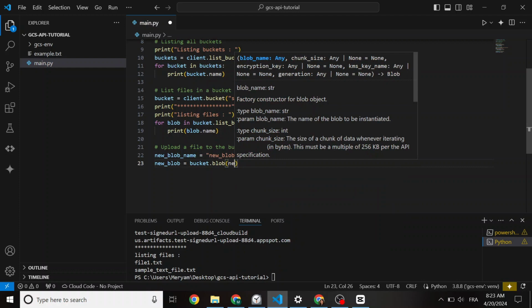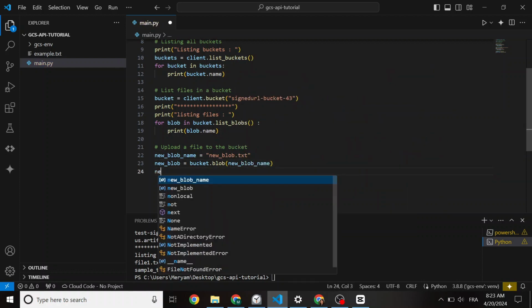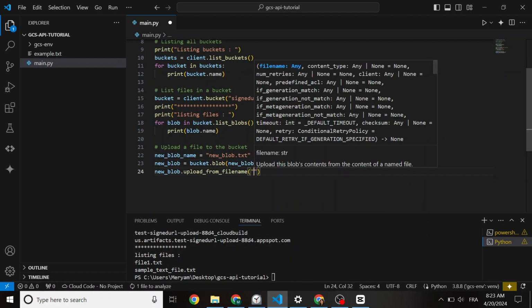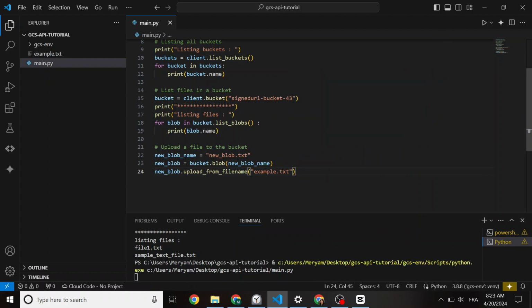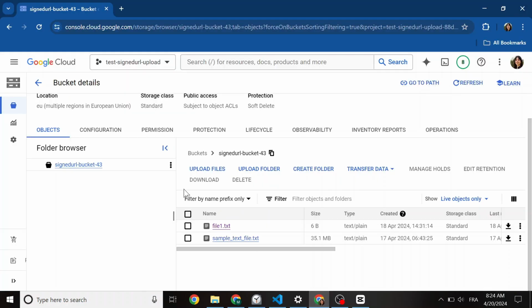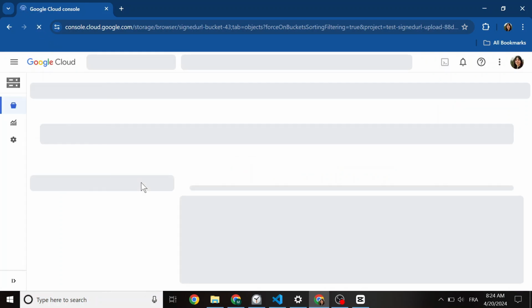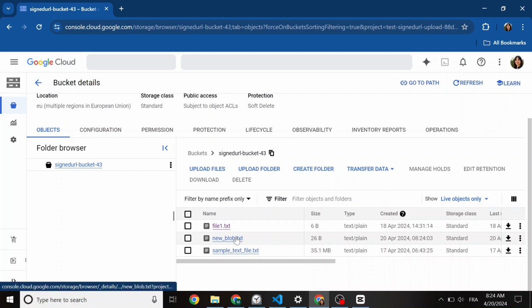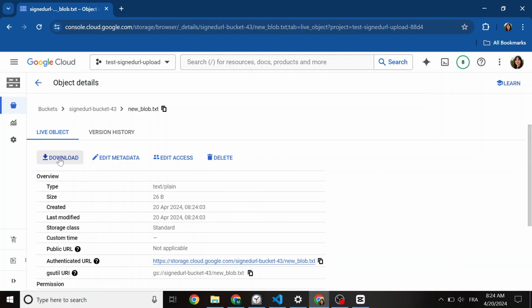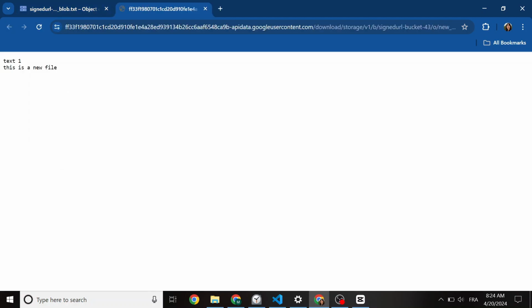Then we can create a new blob under this name and we can use the method upload_from_filename. Now let's run this, then go check on the Google Cloud Console. Let's refresh the page and here we have our new blob. If we click on it, then click download, we can see the content of the blob.